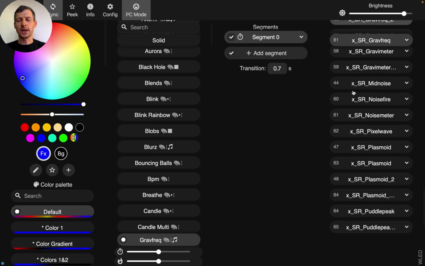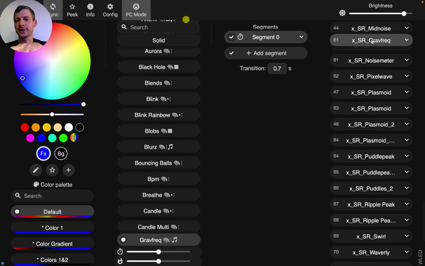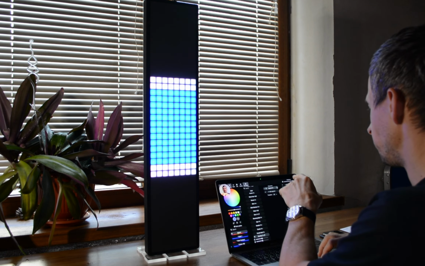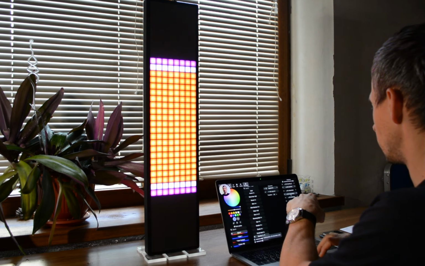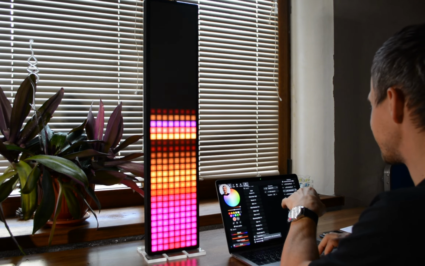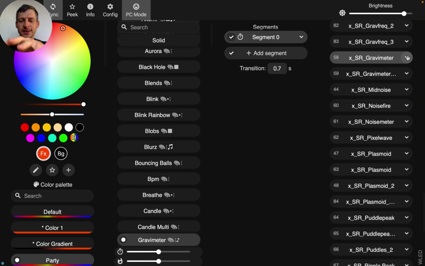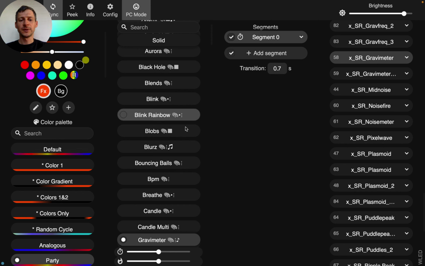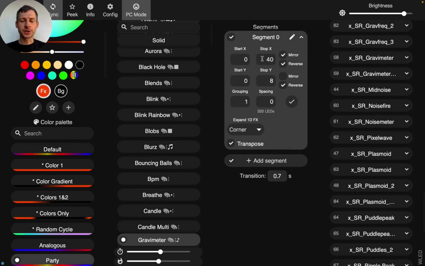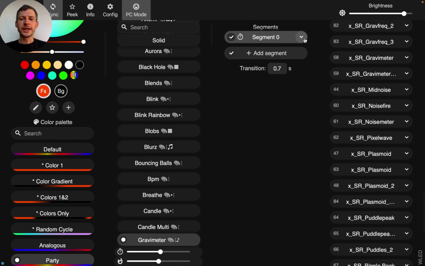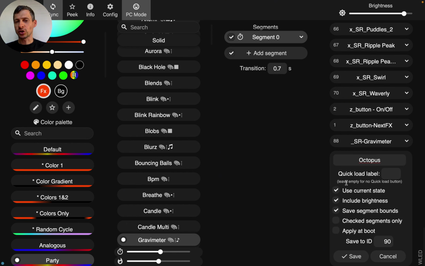Okay, as we switched to an already saved preset, this currently saved preset has only one segment. That's why when we switch to a preset, your preset has already saved settings for your color palettes, for your effect and effect settings, and it also has saved segment options. It's for when you need to split your device, your screen, into two or more segments. Here I just showed you how we can save presets including segments.